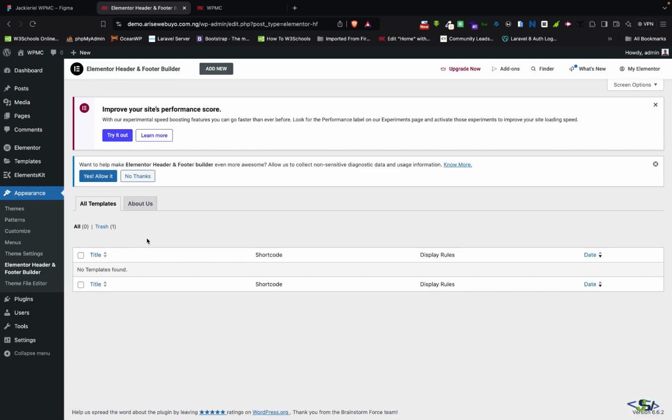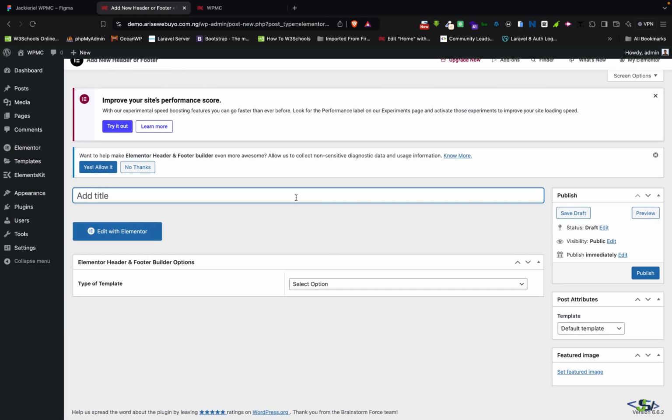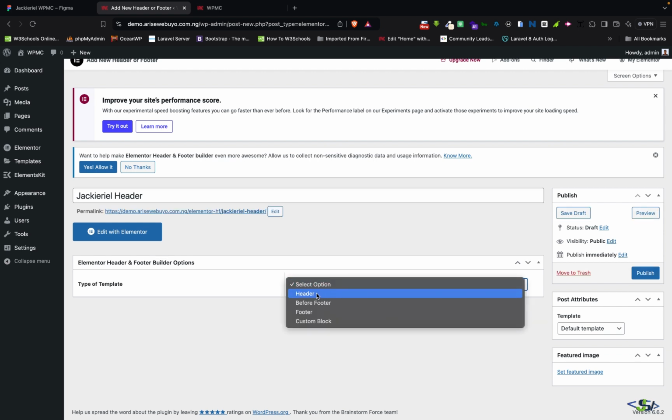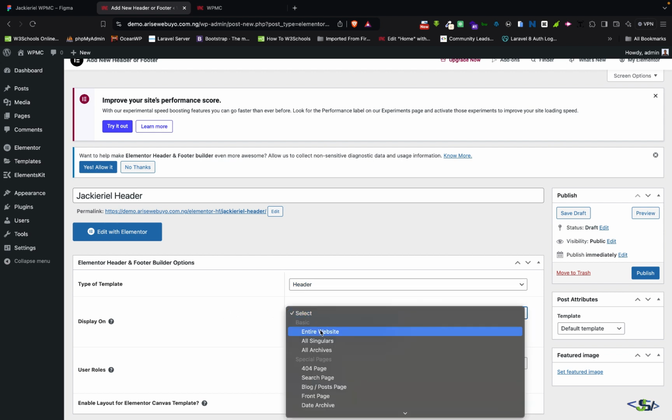Then we are going to add a new header. So I call it Jackerel header. You can just give it your own name. Then I'll select type header. For Display where, I will say display on entire site.